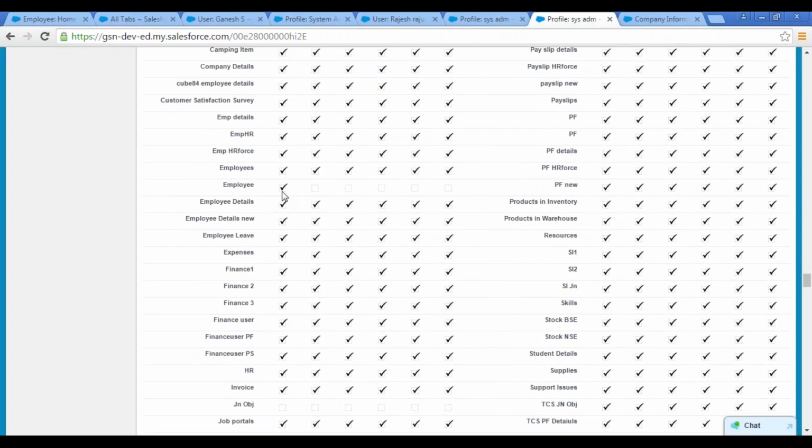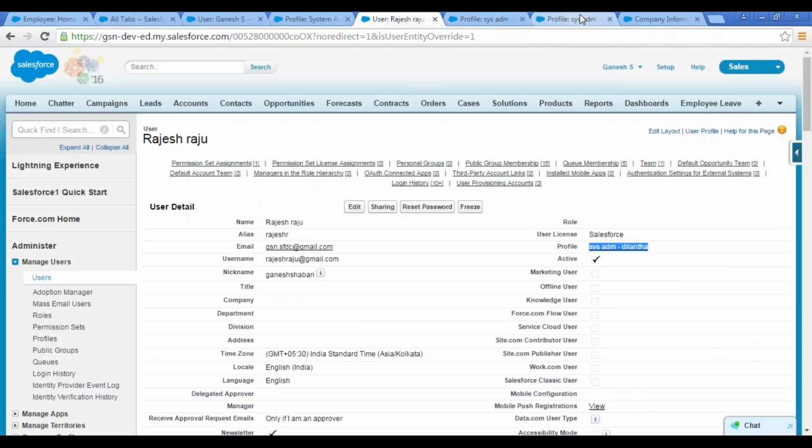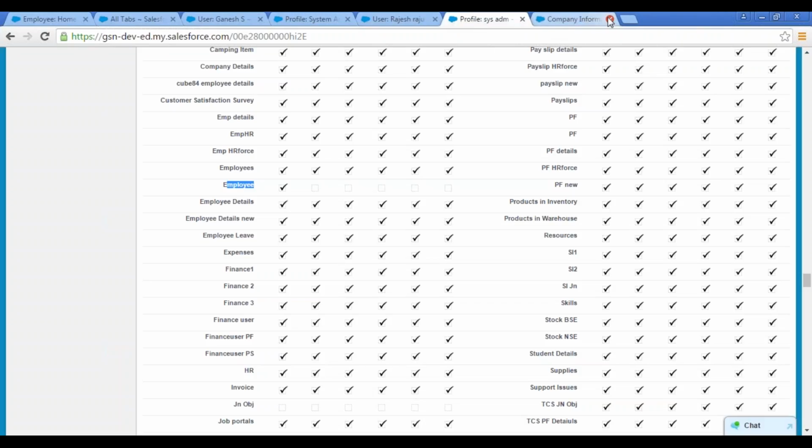At the object level, we have given only read-only access, correct? So now we are going to create one permission set, and in that permission set for this particular object, we are going to provide all access, create, edit, and delete, and assign that permission set to the second user, Rajesh. So this user, we are going to assign that permission set. Okay, and let's check how things are getting affected. For now, Rajesh has only read-only access. We saw, right? So now we are going to create one permission set and provide the remaining permissions, assign that permission to this user, and check whether he has got that permission or not.